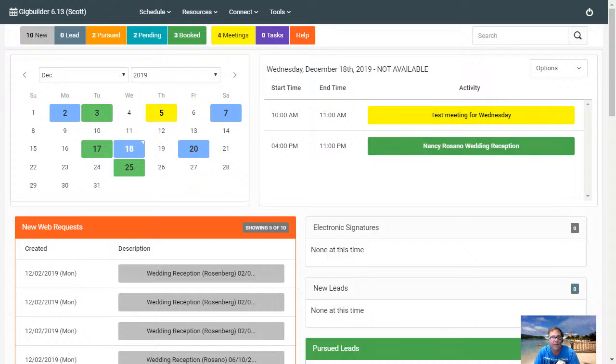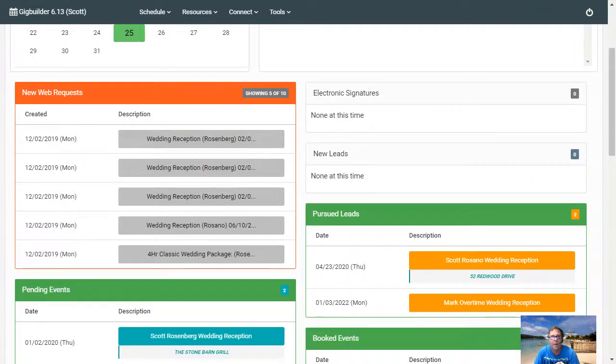And as we go down through here, if there's nothing, it just shows up nice and white and clean. Green means there are as much or less of the number you selected here. In other words, you're seeing everything that's out there. So in the pursued leads, there are only 2 in the whole system, so you're seeing them both.